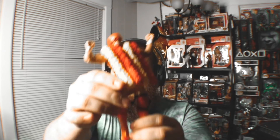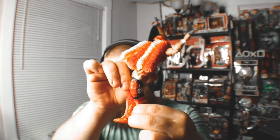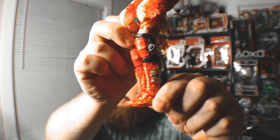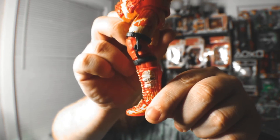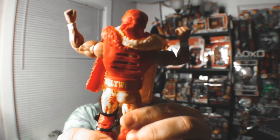That Shawn Michaels Ultimate should be here in August, fingers crossed unless it gets delayed. One thing I think is neat is how they did the knee brace — they put it through the knee pad, which I think is cool. These boots are sick, and the whole get-up of this figure — you've got the Hollywood belt behind him.